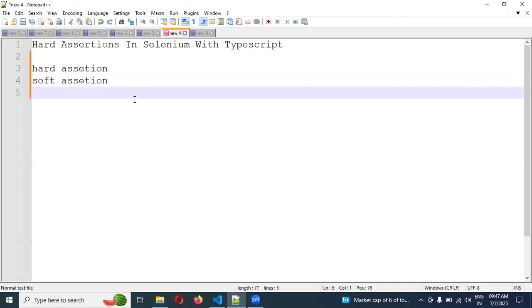And first, why assertion? We saw the two types, and now we are going to discuss why we need assertion. Assertion is basically to compare two values and tell whether the expected value is matched or not. Here we are matching against our condition. For example, you are logging into the application. After login, you have to validate some message, like successful login, or in the UI dashboard, some elements will be present. Those are all the things you have to verify.